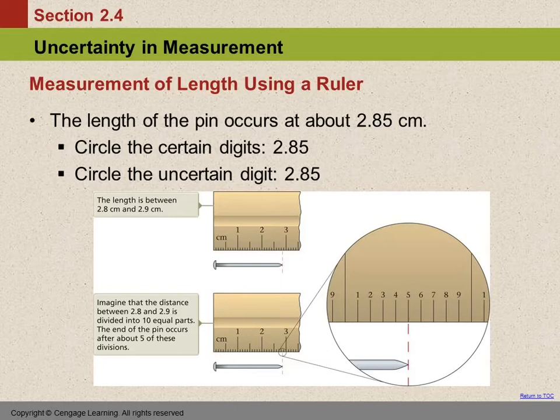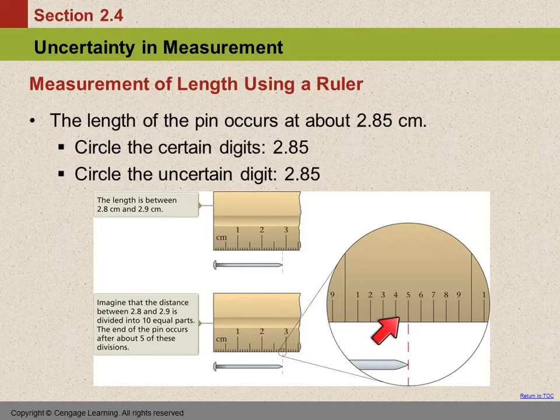It's in between. We're always going to estimate one digit. And so one of the things we say is read between the lines. You look at the smallest lines on your measuring device and you estimate between them. Over here, they've blown up this little section. These lines are not marked on this ruler. There isn't enough space. We imagine these lines in our mind. So we look at this ruler and we imagine this.